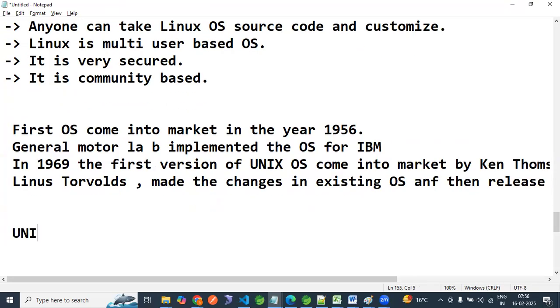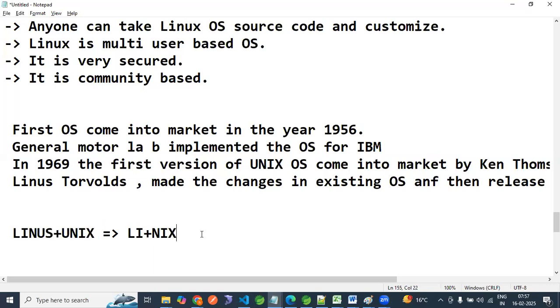So how did the Linux name come into the picture? He took the name Unix plus Linus. He took the first two letters from his name, Li, plus nix from the Unix operating system.